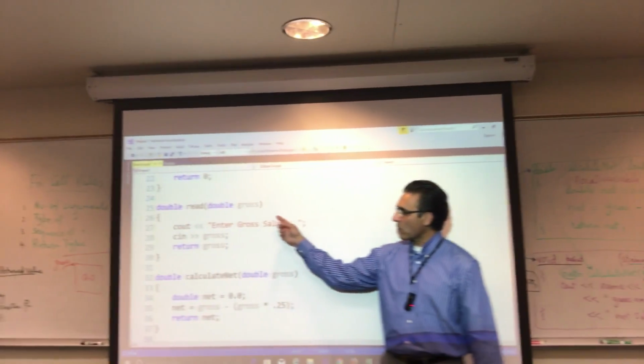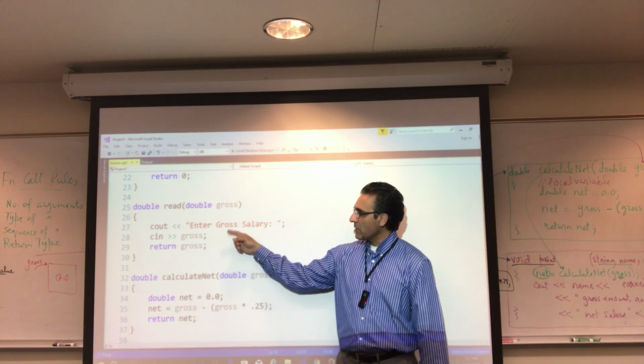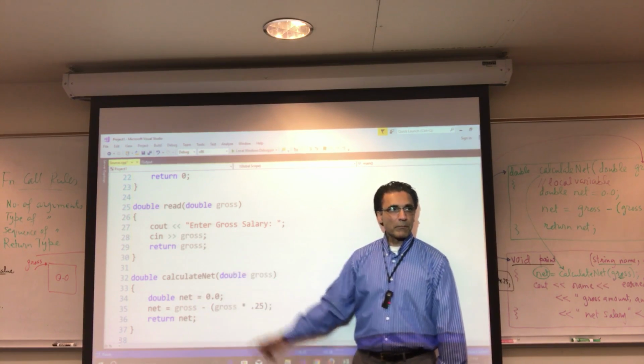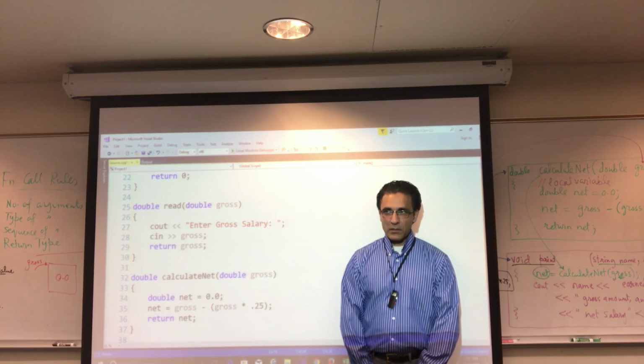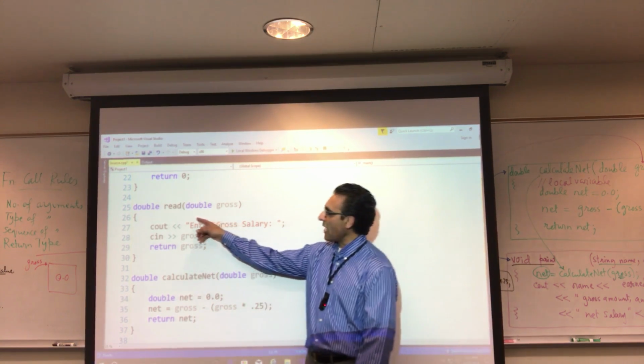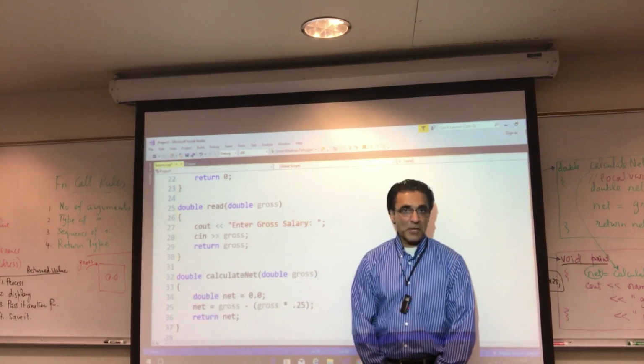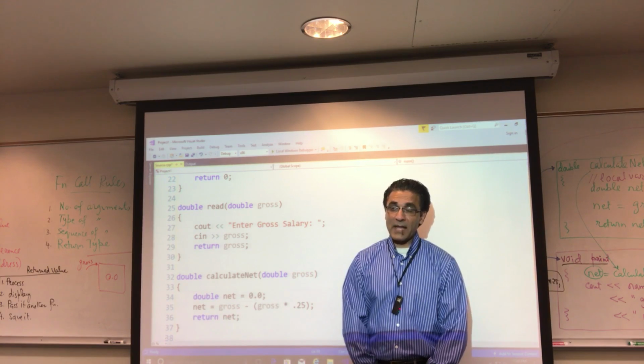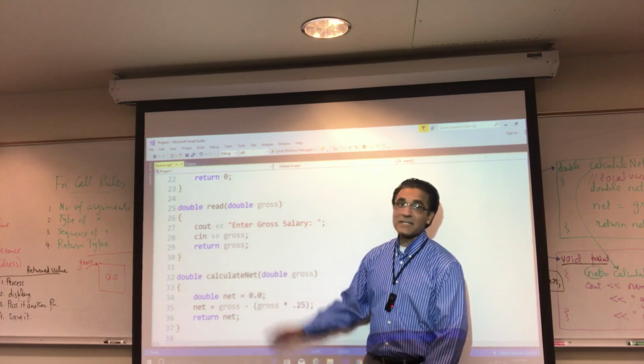So what exactly do the functions look like? Here are two functions. Here's my read function as we discussed earlier on the board. Takes one argument, does some... Why are we passing an argument when you are returning a value? In reality, you don't need to pass an argument. Very good question. So why can't I just have a local variable? I may do so. I can have a local variable. In that case, I don't need to pass it on.